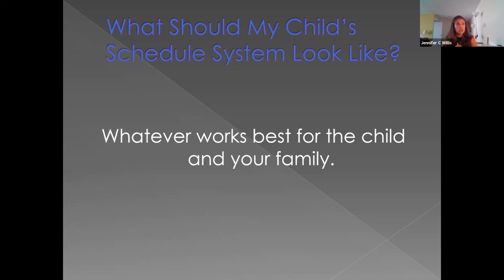And we always start with the most concrete things, which are going to be real objects. So for parents who are nervous and stressed about having to create something or buy something or go out and get something, really, if we're starting with real objects that are going to be used in the activity, it's going to be your child's toothbrush, your child's loofah for bath time, your child's spoon for mealtime. So these are items that you already have in your home because they're what the child is already using within that activity. So there's no reason to create something or make something big and extravagant.